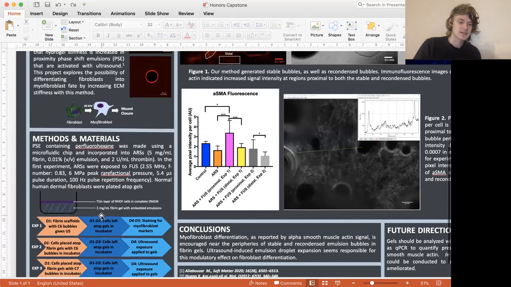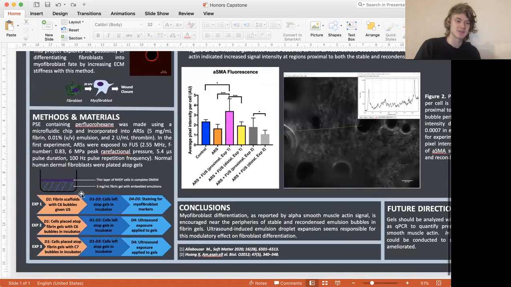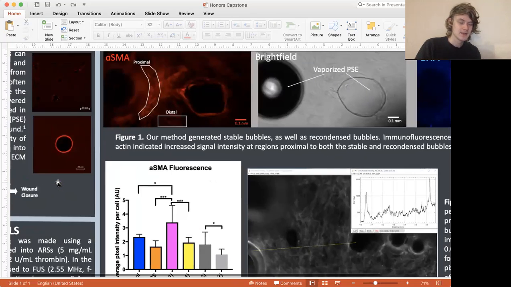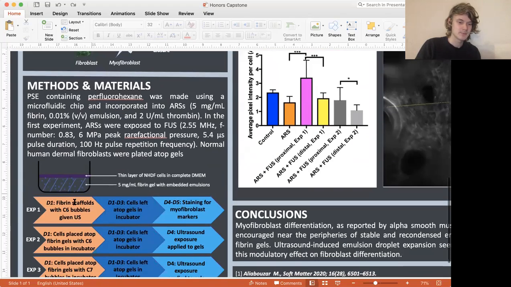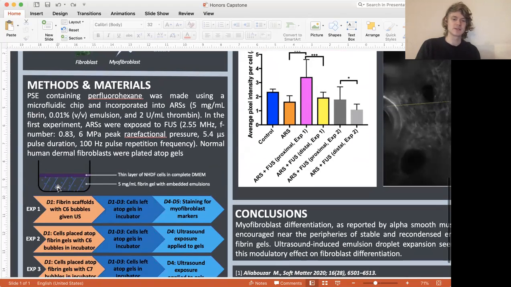I have here in this diagram just an image of what a typical hydrogel setup would be. This blue checkered pattern represents the fibrin base for the gel. And you can hopefully see, I'll zoom in a little bit more, there's some blue punctations, blue little dots, and those represent the embedded emulsions.